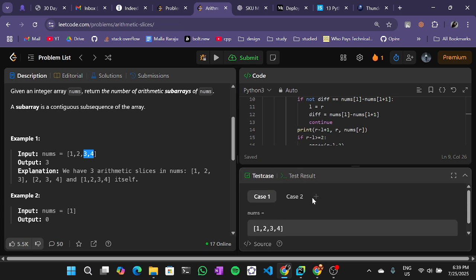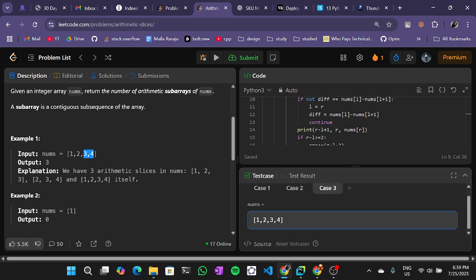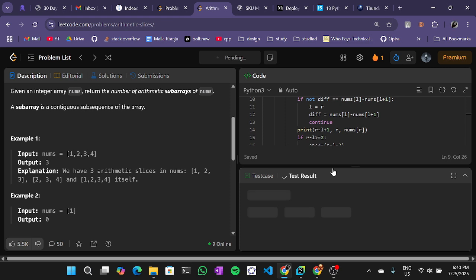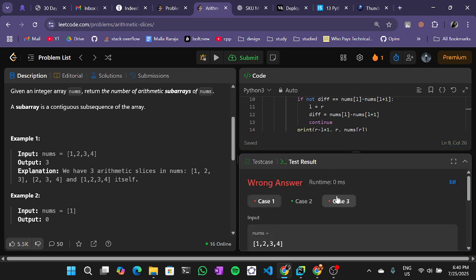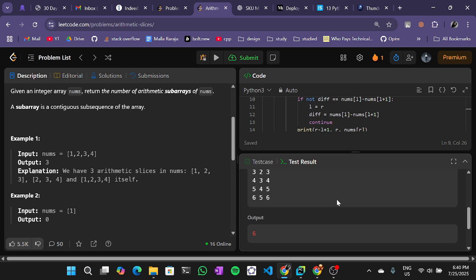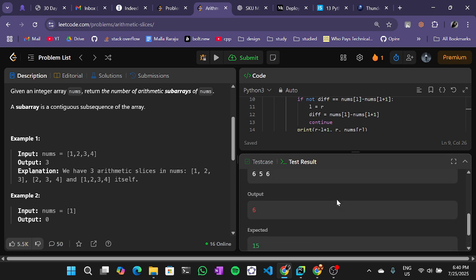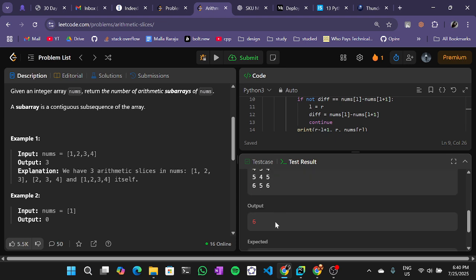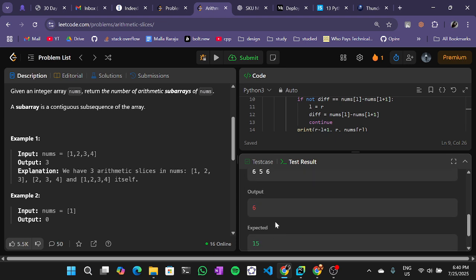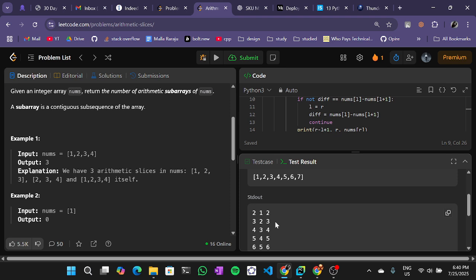Let's test it, test case. Let's test it out. 15 minus 6, how much are we missing?